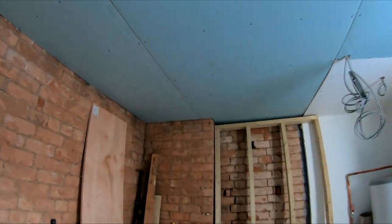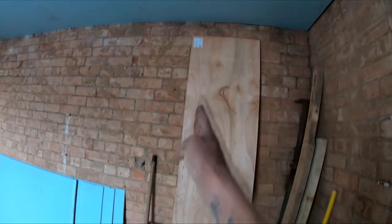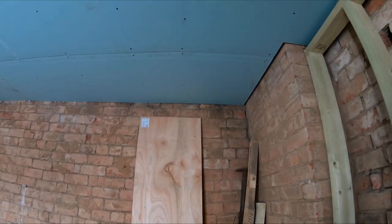And also there's a small section up in that corner as well, which we had to take down. And because of where the lights are going to go, if you can imagine, the stud wall is going to go here for the shower. So we want these lights to be dead center of the shower area. And there was actually a joist running across there.